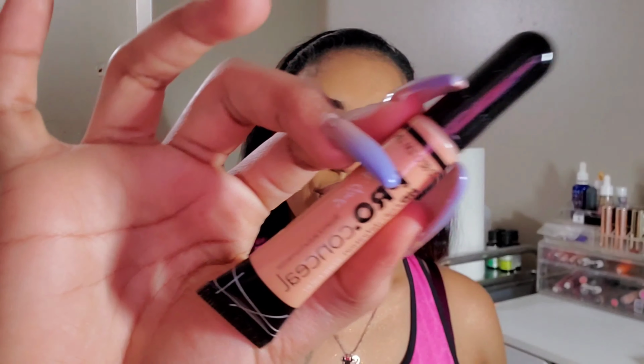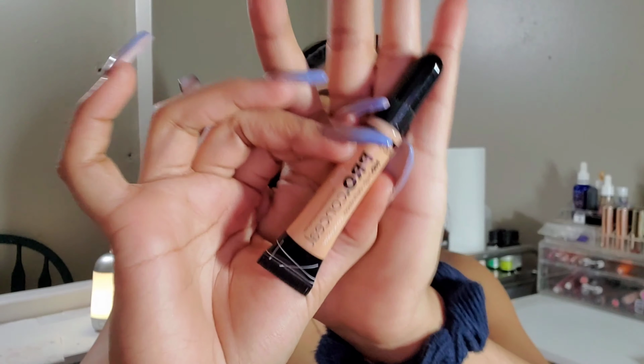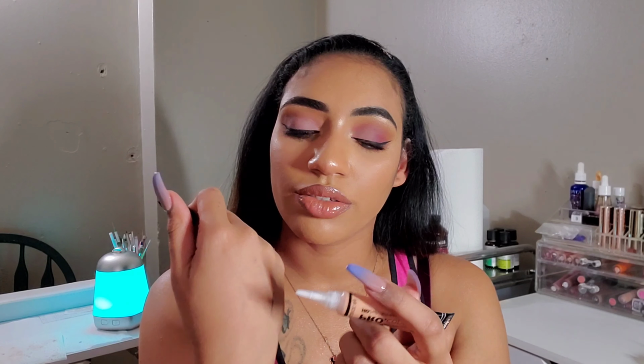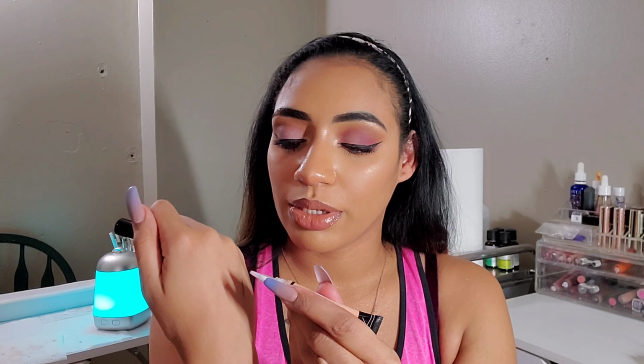The next thing I got is a concealer from LA Girl. This is their Pro Conceal HD High Def Concealer. I got this in the shade Creamy Beige because the one that I currently have, I believe, is in the shade Warm Honey, and it is way too orange for me. So you guys probably all know what this looks like already. I really do like the formula, especially for cleaning up around my eyebrows. And because it comes with this brush tip, it is really easy to just get in there and clean up the eyebrows. So let's just see if this shade will match me a bit better.